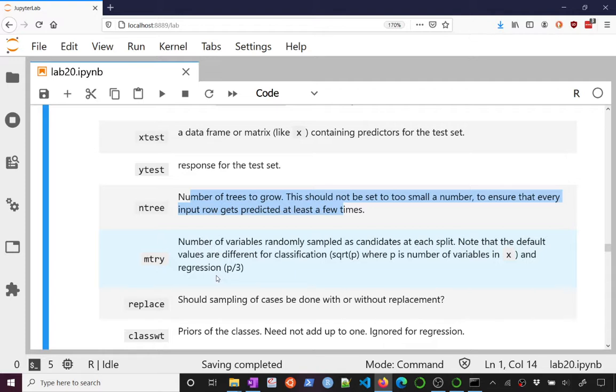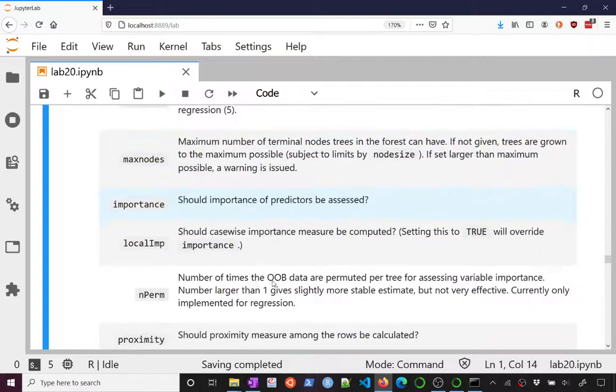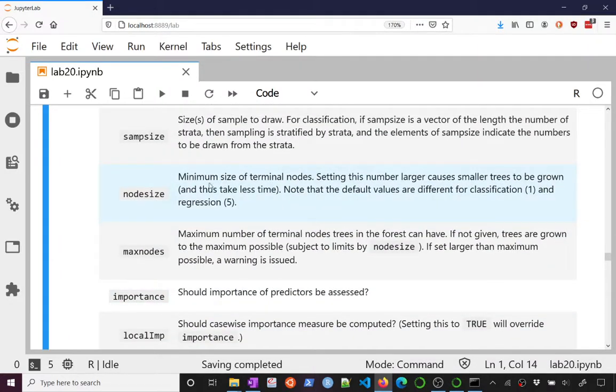So a random forest is a collection of what you might call random trees. And every time one of the trees splits, it randomly uses a subset of the features. This is to help decorrelate the trees. And so we need to choose how many we choose at each split, and that is mtry. And there are some other arguments we can pass here, like class weights, priors of the classes if we have really imbalanced classes, things like that. For example, nodesize is the minimum size of terminal nodes.